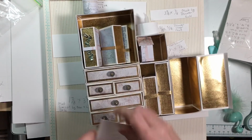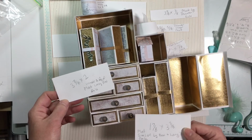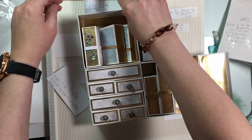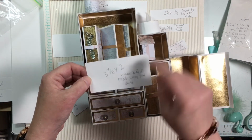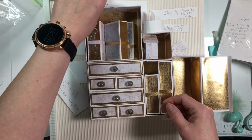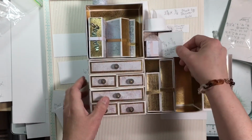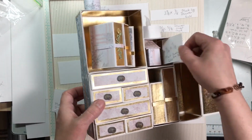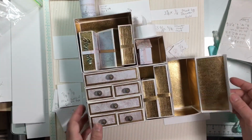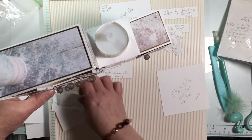I think it's that glue I used, or maybe it's the gold matte paper that doesn't like glue. So that was 3 7/8 by 2 inches. I mean, it might be the top of the big box. I think it is. Yeah, of the long, I should say big box. 3 7/8 by 2 inches. That's the inside sides of that big box there. And then this is the smaller box, 7/8 by 7/8. That would be the all edges of that smaller squared box. And I didn't line the drawers or anything, but it's also good for the top there.